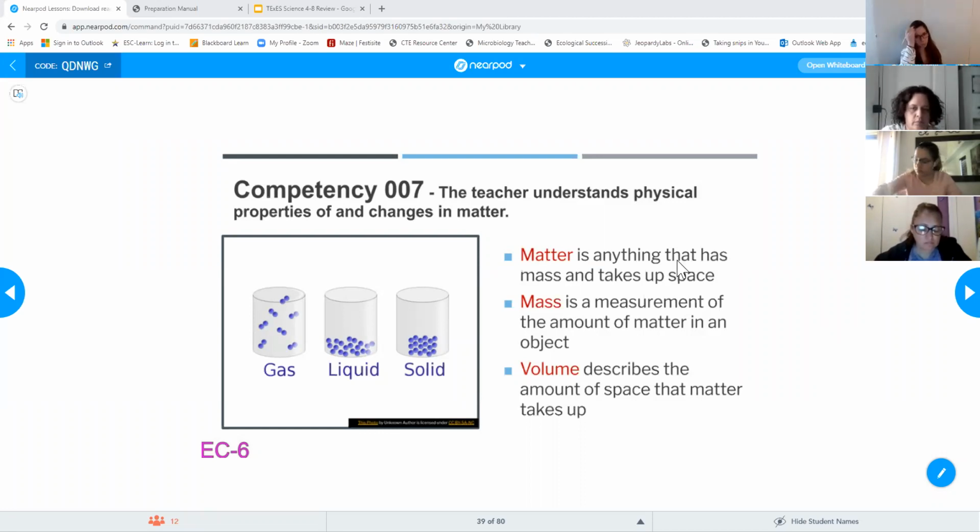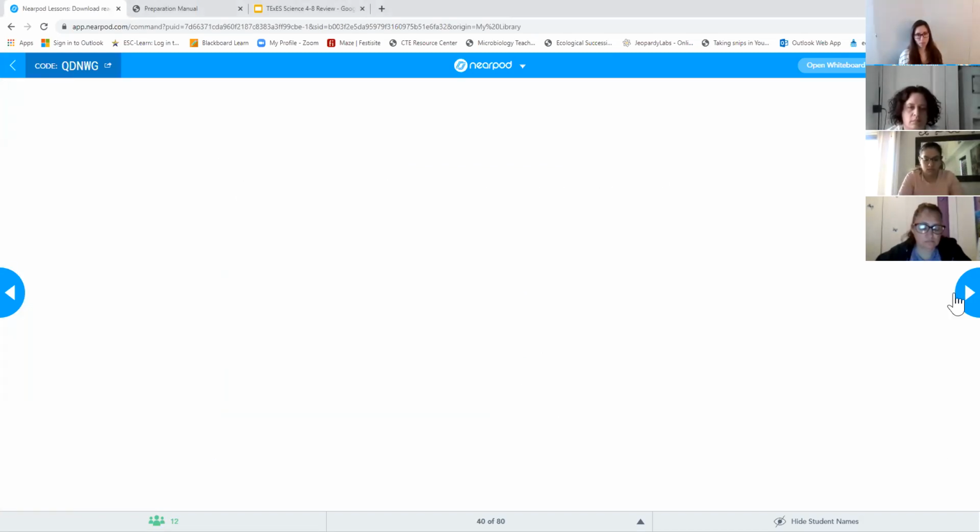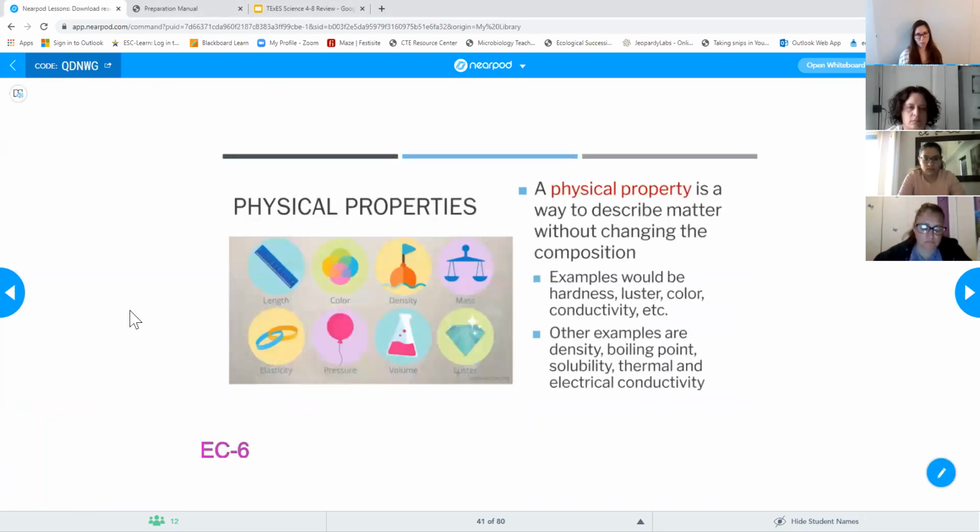And when we think of matter, matter is made up of atoms. All matter is made up of atoms, and those atoms take up a certain amount of space, and they have attractive forces that hold them together. And that's why they have their shapes and their specific volumes and all of that. So it has to do with the particles that actually make them up. Okay, so there's a video there if you want to take a look at that later.